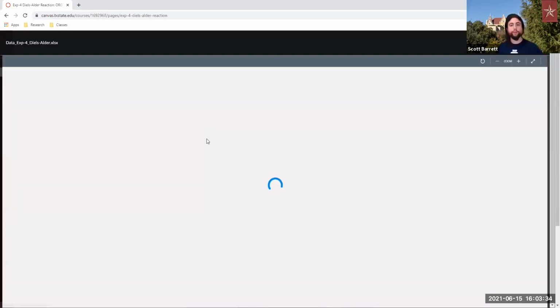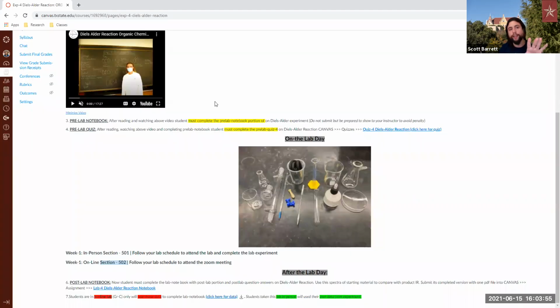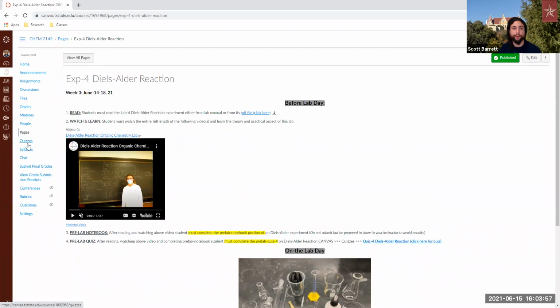So let me open this module back up. Okay, so when I click the data at the bottom of our module, we have all the people here. So what I need you to do is go forward and review this, look over here, let me know if you're not here, and then we're going to make the changes here together today. So that way you don't have to email me later in the week to let me know that you need to do it. So right now, go ahead and open up your module, check it, and in chat, let me know if I need to add you on there.